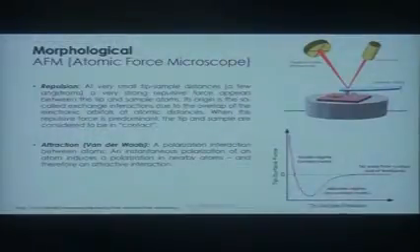So moving on to the morphological techniques, the first one that we have, and you've heard this mentioned a bit already, is atomic force microscopy, AFM. All right? In AFM, it's very much like a phonograph. You have a sharp tip. Professor Kulkarni mentioned this in the last lecture, like the tip of Mount Everest turned upside down and scanning over a surface.